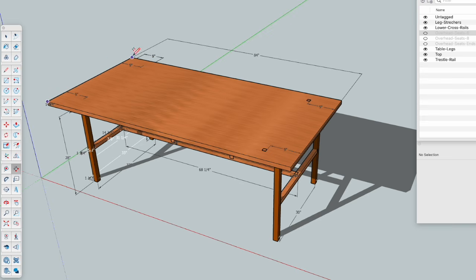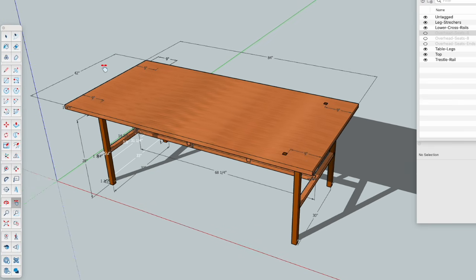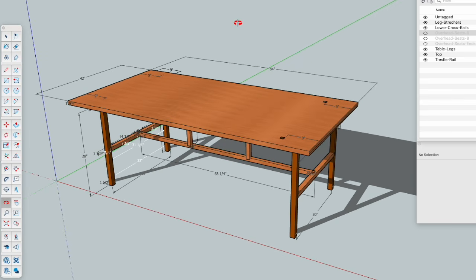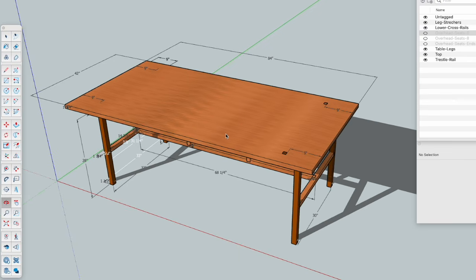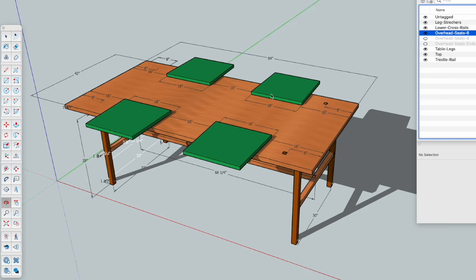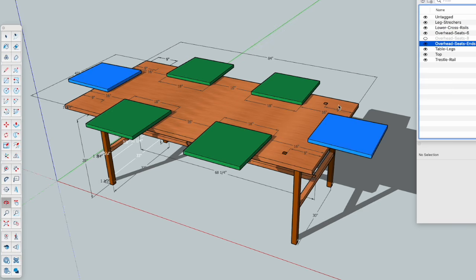This is another example of designing a beautiful piece of furniture, but ensuring that it is very functional for the client. You can see that this is a 7 foot long by about 42-inch wide table. But the key thing for the client was how many people could sit at the table. What I do in my CAD program is I mark out in different colors basic squares for a standard seat, which is usually about 20 inches wide in the front by 18 inches deep. And I mark different colors for seating of 4, seating of 6, and even seating of 8.